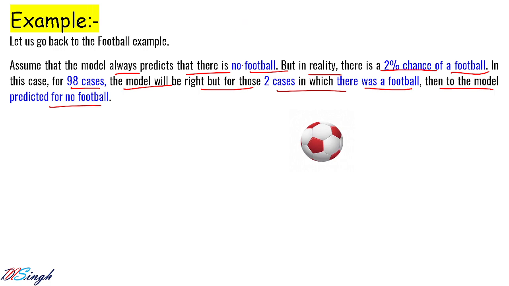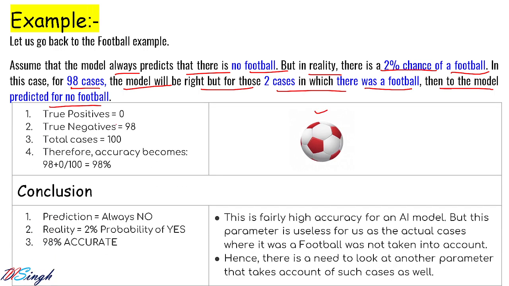Remember the formula, that correctly identified cases out of all cases. So there we have the image of football, and there true positive cases, how many we have? True positive cases comes when your prediction and reality match with each other, and prediction is what? Yes. So we do not have any such case. Why? Because it is saying no football. So the prediction value is wrong for 2 cases only, where reality is what? Yes, but prediction is saying what? No. So these are the 2 cases where it is creating a problem.